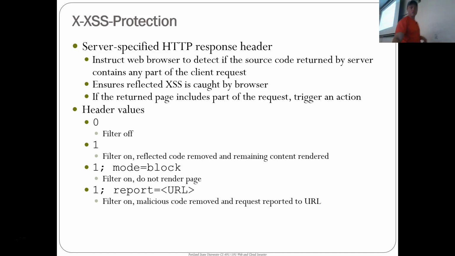And then the last one is not only do you remove the content, but you actually hit this URL to report it. So this allows you to notify. So hopefully this is some route on your site that you monitor, so that when you start getting hits on this URL, you know that something on your site is vulnerable to a cross-site scripting attack. So this is actually quite useful. The report URIs are useful in detecting when your site has been getting hit by these exploits.